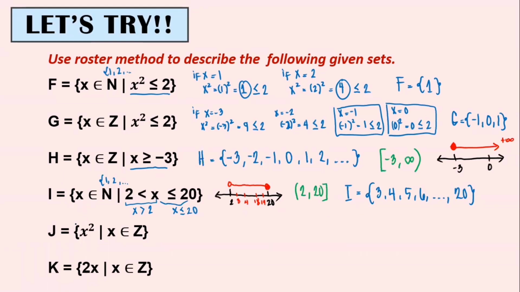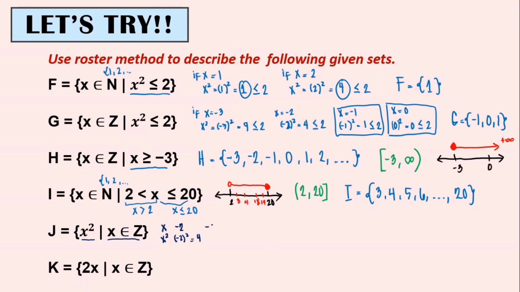Okay, next example natin, letter J. As you can see here, nauna yung properties and then followed by the membership. It's okay. So, x squared such that x is the element of integers. Naka-integers tayo dito, yung ating membership. Example, ang value ng x mo, let's say ang x natin ay 1. And then, gamit pala tayo ng negative, kunwari, negative 2. Kapag in-squared mo yung negative 2 squared, the answer is positive 4.